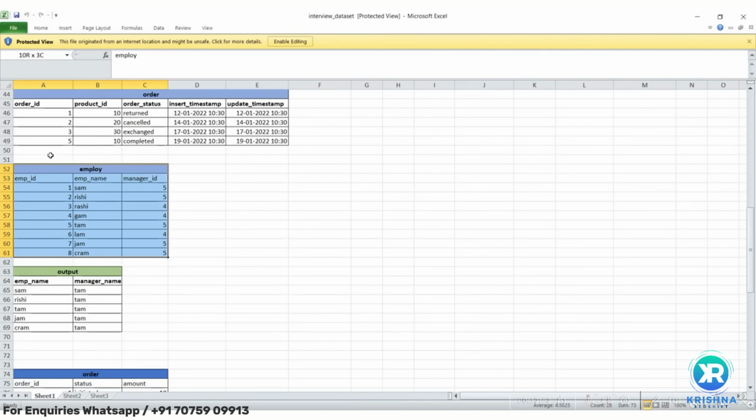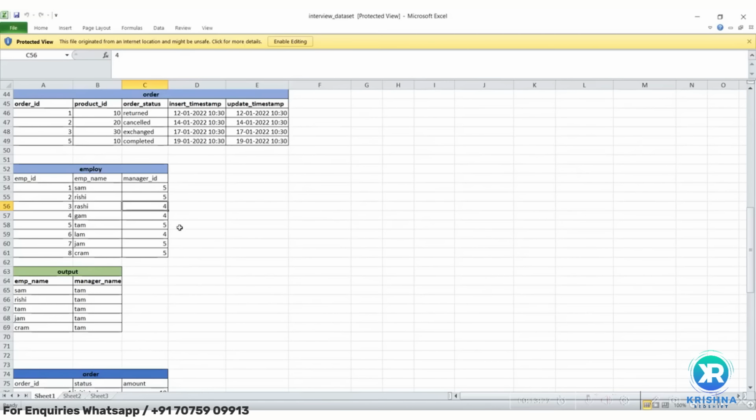My query is: write a query to display the employee and his manager to whom maximum employees are reporting. See employee ID 5, Tam, is the one to whom maximum employees are reporting, because 5 employees report to him. For 4, Gam, only 3 employees are reporting.